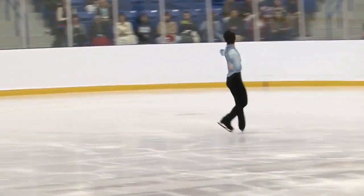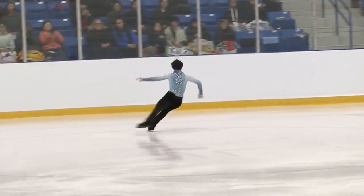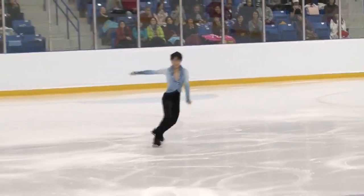He really fought for this combination. This one though, he had to work. Watch how slow the free leg comes back, but he waits, gets the free leg back, then he does the triple toe loop.